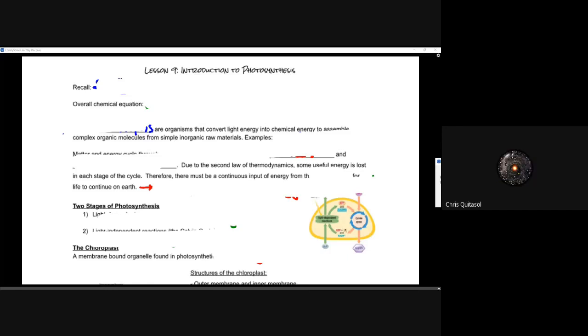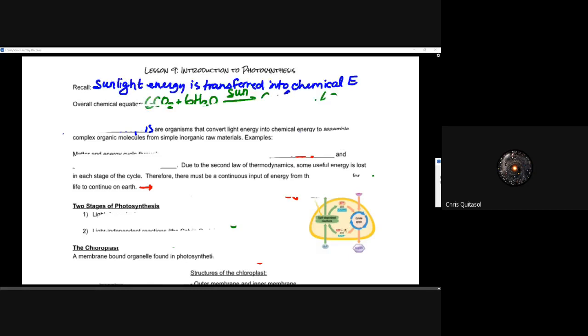Okay, so welcome to lesson 9, where we start to look at photosynthesis and how it compares and contrasts and connects to that cellular respiration process that we spent the last few days looking at. And it's quite important to think of it in the context of cellular respiration and photosynthesis working together, because ultimately, when you think about the idea of photosynthesis and the idea of respiration, you'll start to see some parallels here.